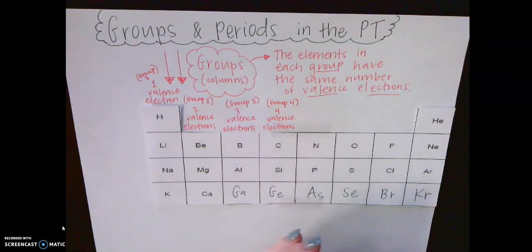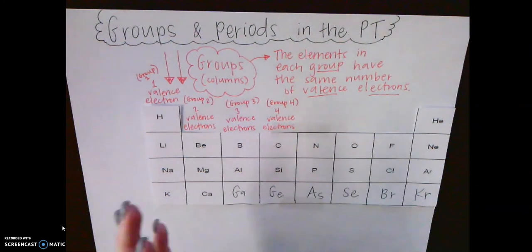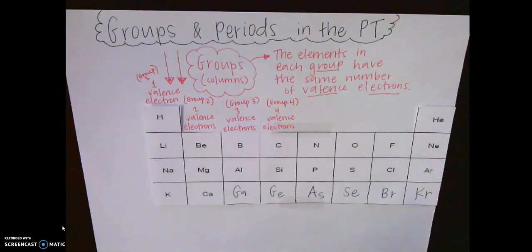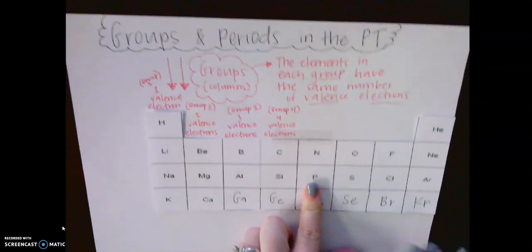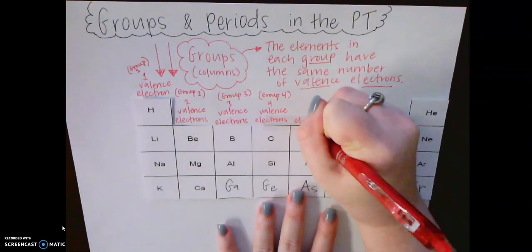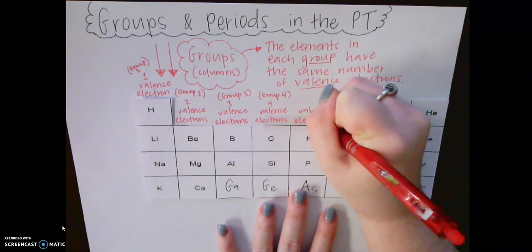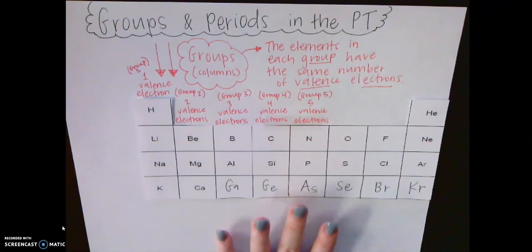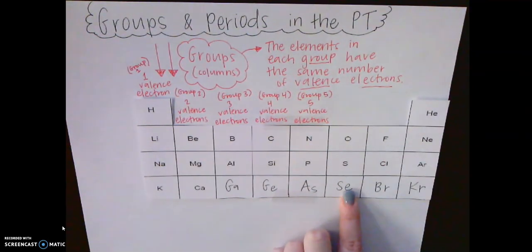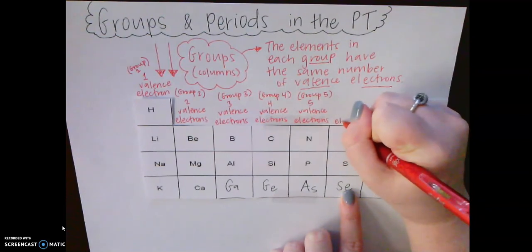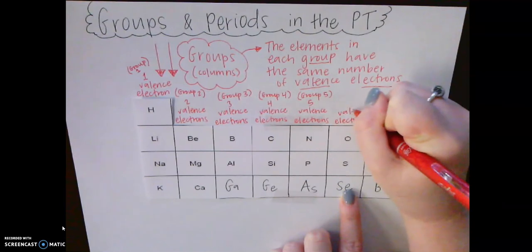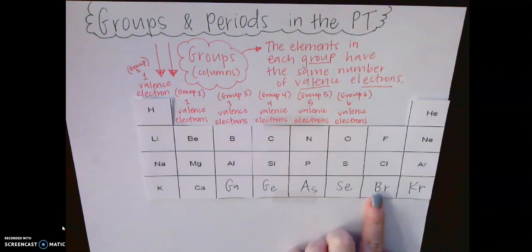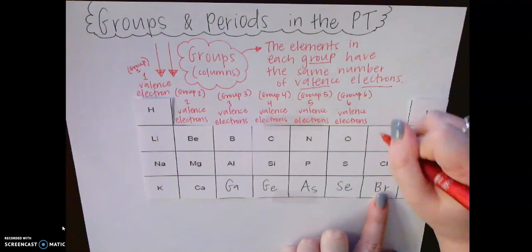You should be able to see a pattern at this point that as we're moving from left to right, we're increasing the number of valence electrons. And by the time we get to the end, we should expect that our valence shell is completely full. So in my next group, group 5, with nitrogen at the top, I'm going to have 5 valence electrons. My next group with oxygen at the top, my oxygen group here, is going to have 6 valence electrons. Group 7 has fluorine at the top.